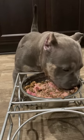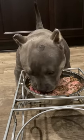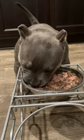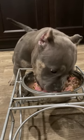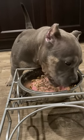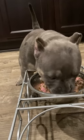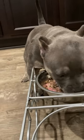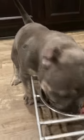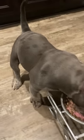Molly, you're devouring it. This mix, I do it and she enjoys it so much. She's only 3 months old. This helps her bulk up a little bit. The egg is helping her for her shine. As you see, she's shiny, she's just a little wet. That's why you see the drops, because we were outside and it was raining.